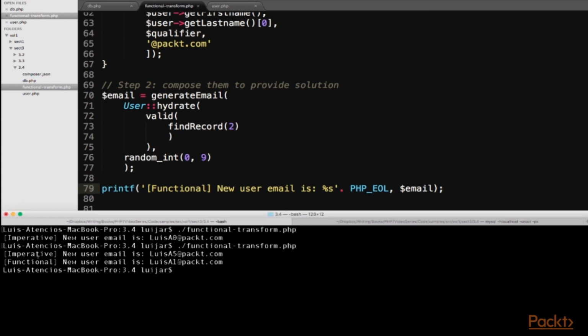And as you can see, both the imperative and the functional program return very similar outputs, minus the unique qualifier, which is a random number. And yes, the random number is also a form of side effect because it's essentially a non-predictable number, but it's pure in the sense that you request a number and you always get one back. Now, it's not referentially transparent, but it's something that we can always use in practice.